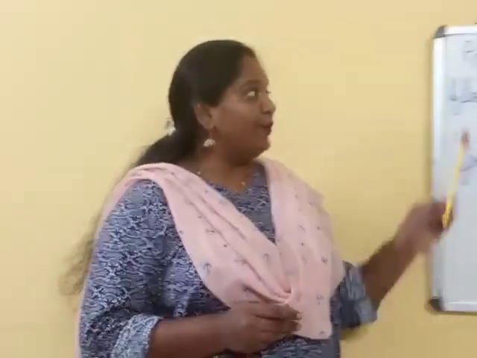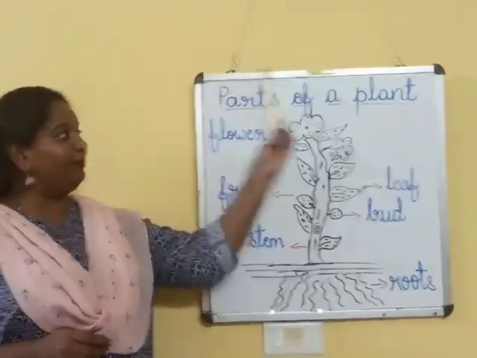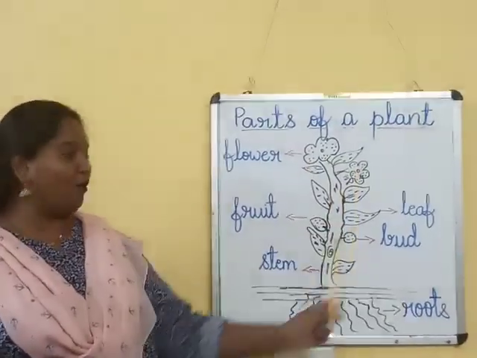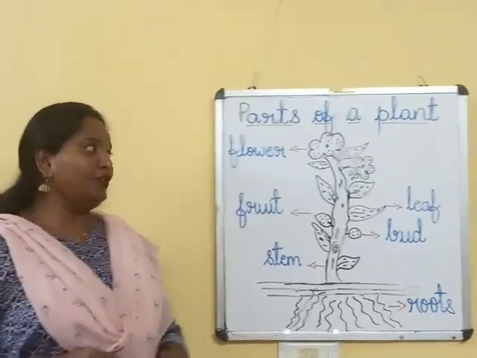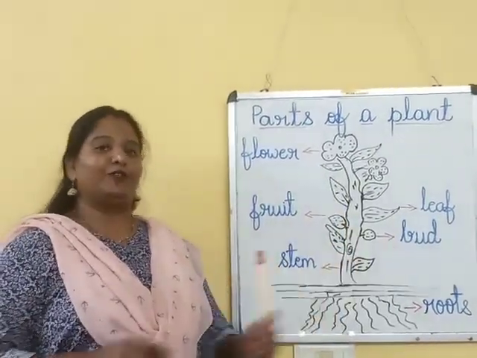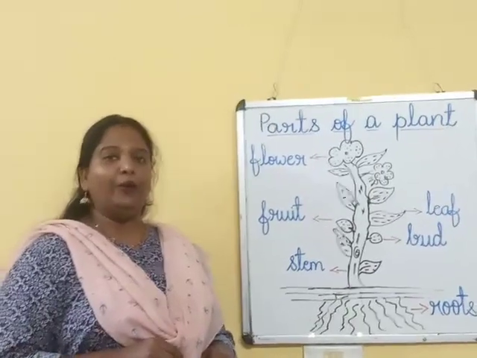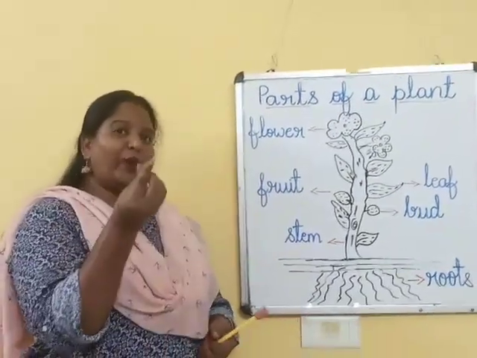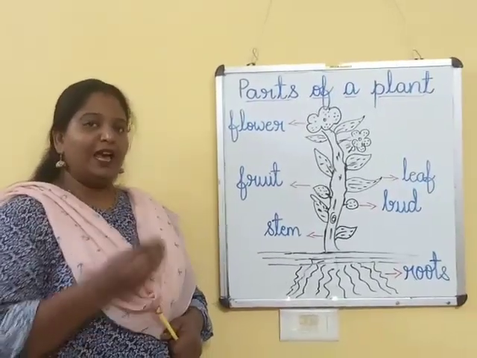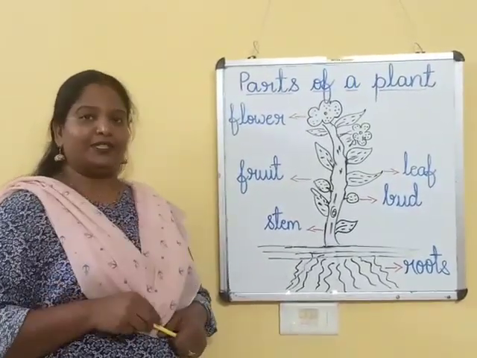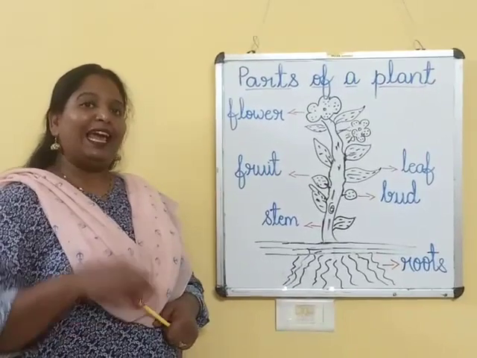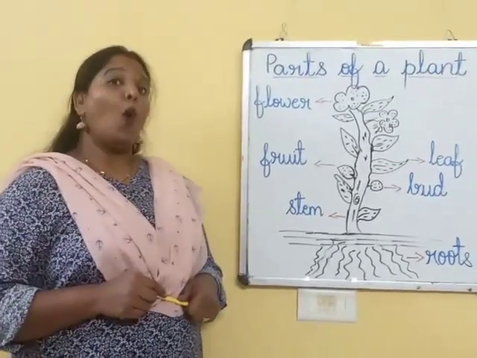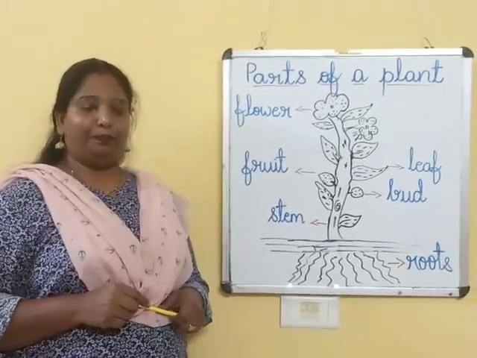Parts of a plant — I have already put on the board. Prior to my session, I have prepared a small drawing for you, and I am going to teach you various parts of the plant. As we all know, when we sow a seed in the ground or when a fruit falls on the ground, a small baby plant grows and it grows into various parts. Today we are going to learn what are those various parts of the plant.